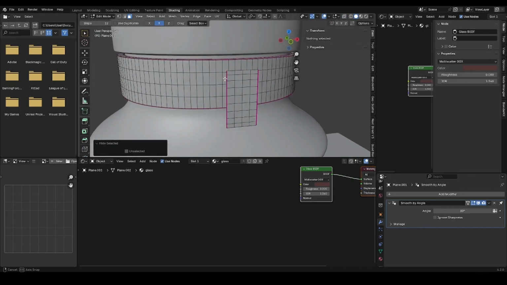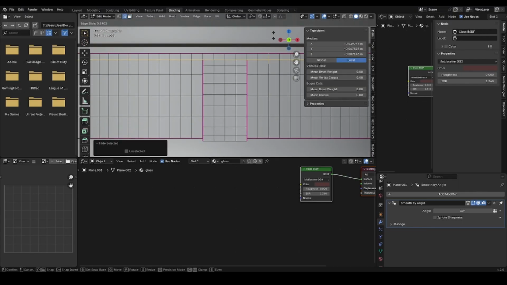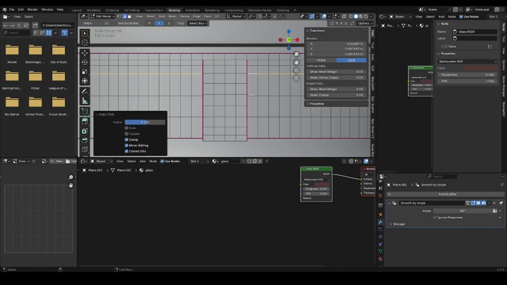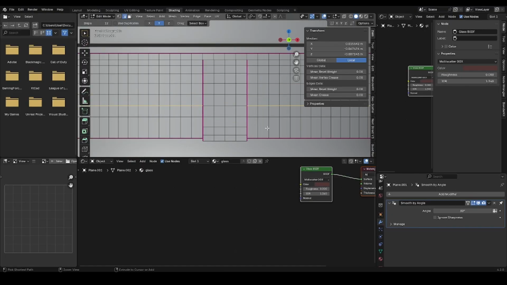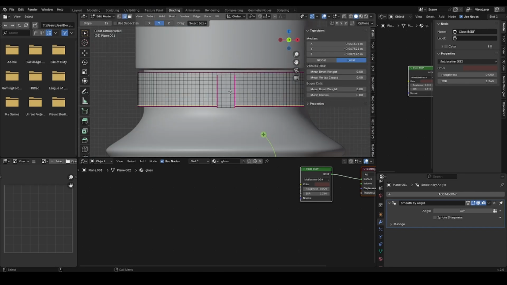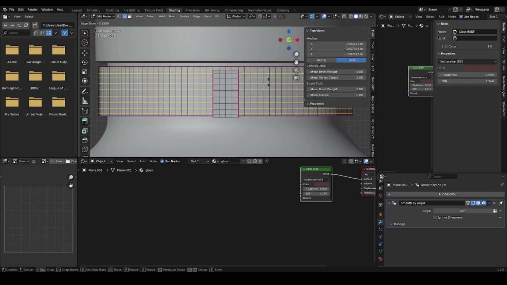Okay, and let's go into front view and let's just align the vertices together. So we're gonna add a loop cut where we need, and then just move the loop cuts. We add a loop cut here, and we're gonna move this edge up, loop cut here, this edge is okay, let's add a loop cut here, and a last loop cut there. Okay, we gotta move this thing a bit upward, so let's select these loop cuts, and we're just gonna move them up as we're gonna move the ring up too.